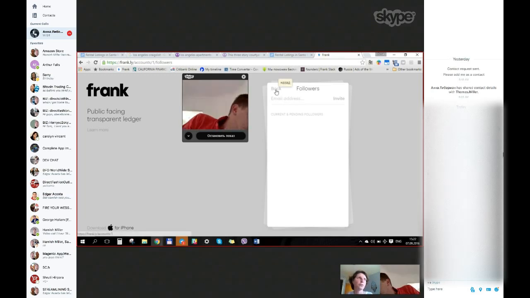So for example, if you want to check how Frank works first for your team, you can invite just your administration, like your leadership team, and only they would see it in the application and also on the web, seeing what's happening on the spending side. After that, you can invite your board. And they get emails based on transactions, and they can choose how often they get those emails. So if you put an email here, they would have access to your spendings.